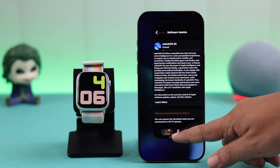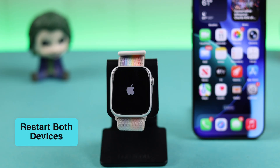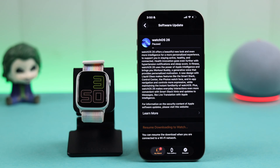If you still get stuck or paused halfway through downloading the software, first just force quit the update section and give both your watch and your iPhone a simple restart. Sometimes this happens for no specific reason — a minor software glitch is causing it, and a restart can easily solve it. After the restart, start from scratch if you're still unable to update.